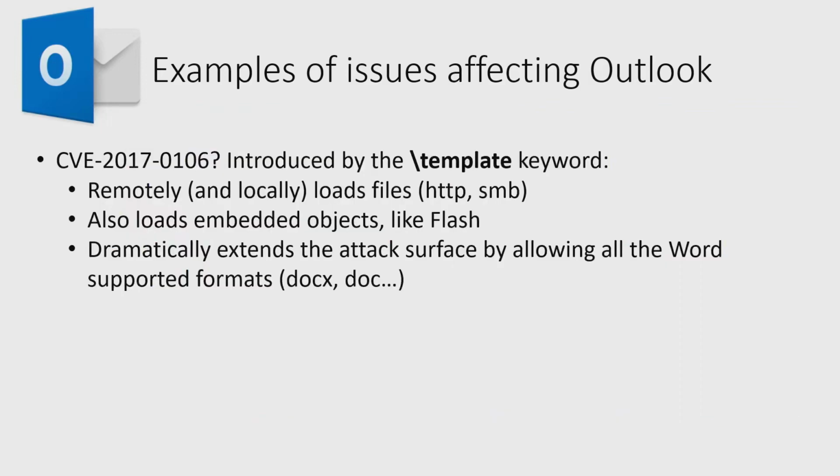What he did is put an SMB link to an external file, and he figured out that by doing so, he was still able to load Flash. This attack was reported to us about a year after Lee reported his bad WinMail attack. So he found like a variant. The problem is that obviously when we got that attack, we didn't realize that it was also possible to trigger the same issue with this template keyword. But think also about all this implies with, for example, these SMB links. If you do that, chances are that you're going to send the NTLM hash over the wire. And people have known for years that this is an interesting attack vector.